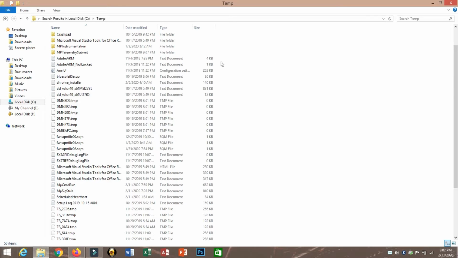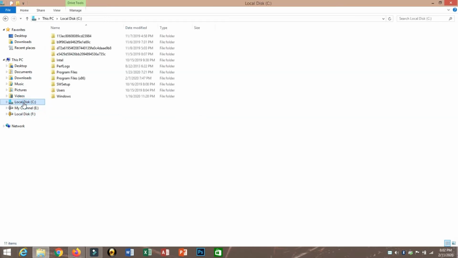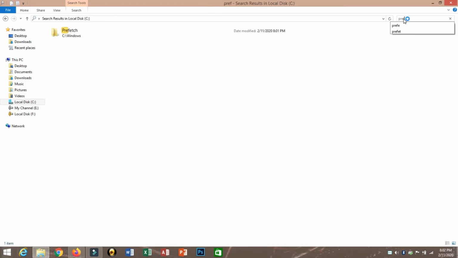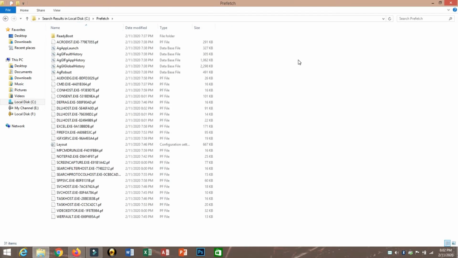Aside from this, there is also another folder that also stores files, called the prefetch. So this one, prefetch. Prefetch is an algorithm that helps anticipate cache misses.